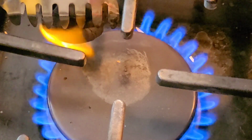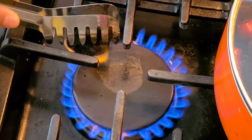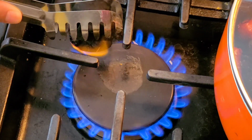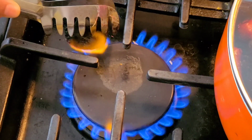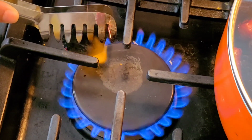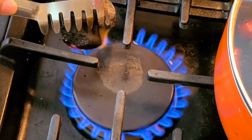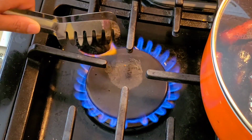But you want to leave it over your flame. It's going to start to light up just like that. But we want to make sure that this coal actually lights up, not with just a flame on our burner, but the actual coal itself. So leaving it there for that 2 to 3 minutes is going to ensure that you will start seeing the red forming on the coal. And we want that to be really, really nice and red.